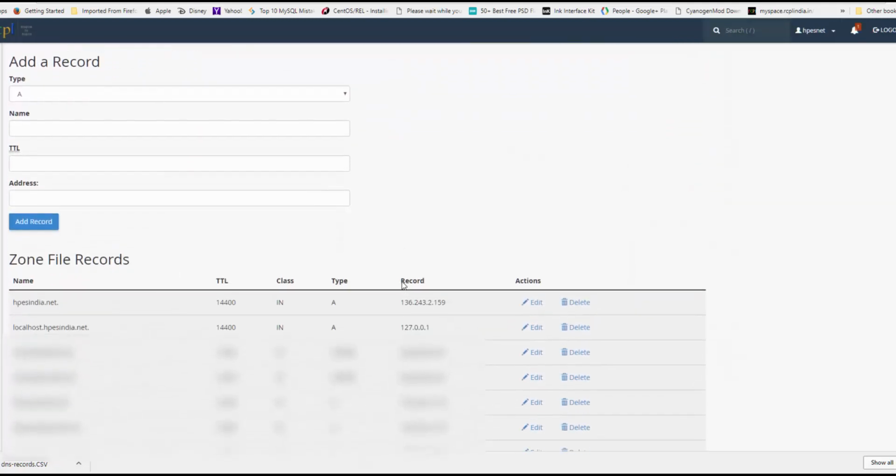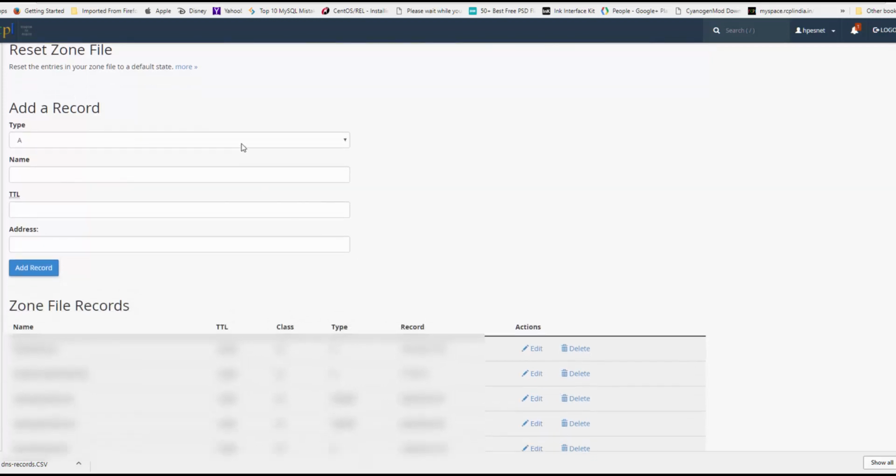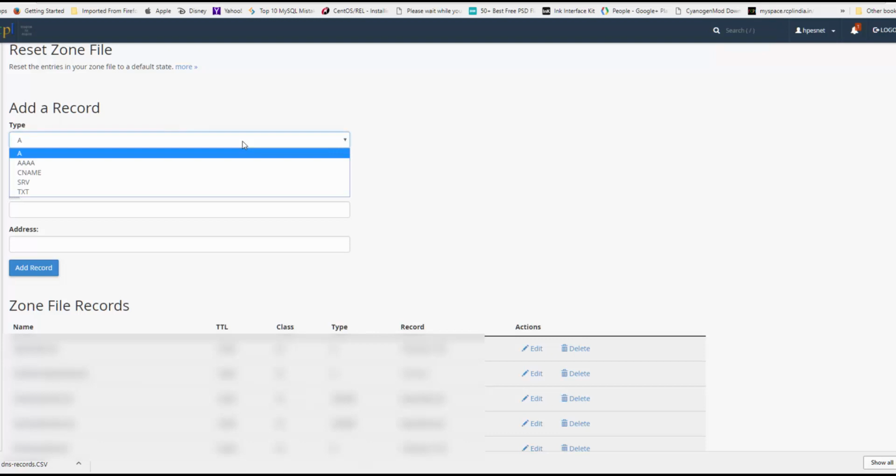The first record that I'll be adding is my TXT record, which is the first record that is there. I'll go ahead and add this record. I'll select the TXT option from the drop down.